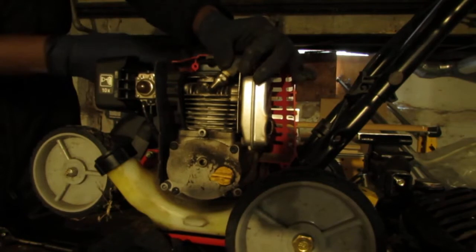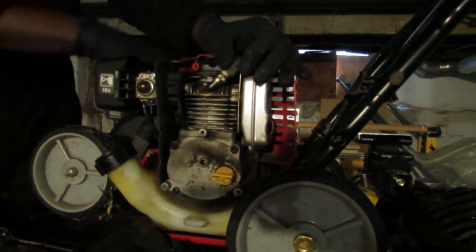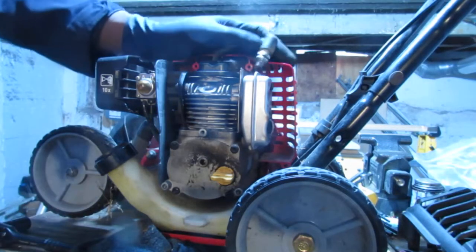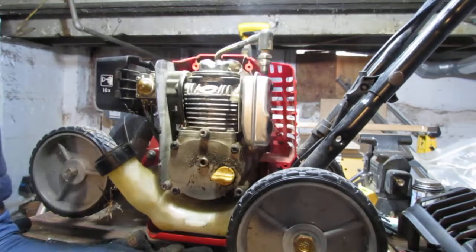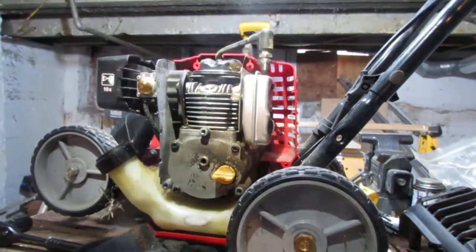Plugs. Super good. Awesome. Alright. All things lead into carburetor, I can tell you that. I'm gonna look inside the cylinder and check and see what we got. See if it's good.